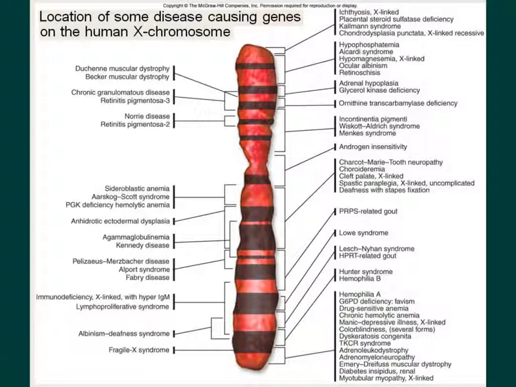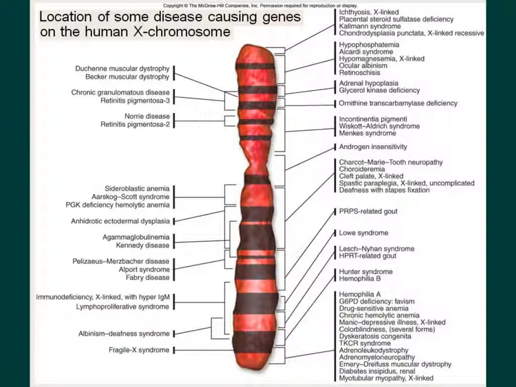So if guys only need one of those genes to have that disease, are they 2 times more likely to have it than girls? Yes, all of these diseases are considered significantly more likely in a male, because if you only get 1 copy, there are some of them that are dominant, like, I do believe Huntington's disease is on here somewhere. It is a dominant disease. That means that all you need is one copy of it to have the disease. So it equally affects males and females because females only need one copy.